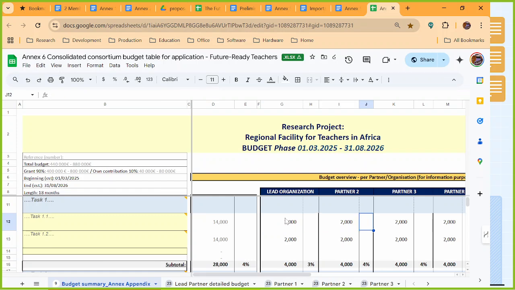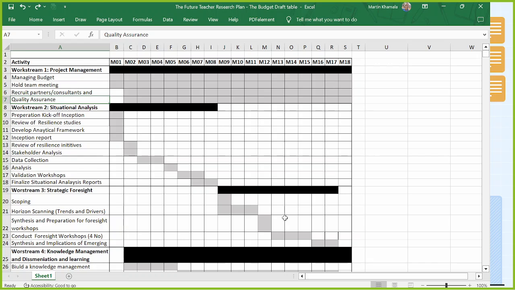So how many days or what time would that one take? No, we are dealing with 18 months, right? Exactly. You can even see it highlighted throughout the entire 18 months. It's not a one-off; it's something that happens continuously. It has a tracking and monitoring component. You have to track its progress. So I think you then just give the proportionate budget there. Yeah, we can do that.